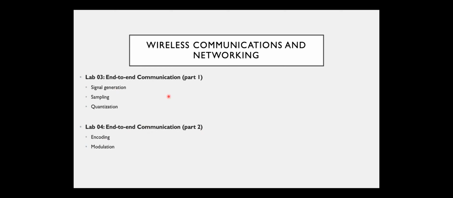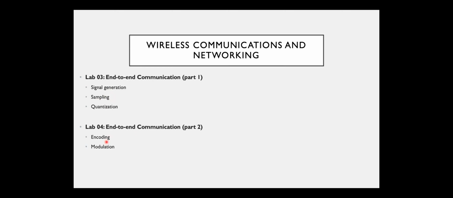So this signal is generated, and when you say hello, how is this hello received by the other person you are dialing? We are going to study that. When you say hello, that voice signal is generated. Then we don't want to convey all of that hello. We want to take a sample of it to reduce the size and then transmit it. And then we will quantize it. And then in part two of this lab, we will encode the message.